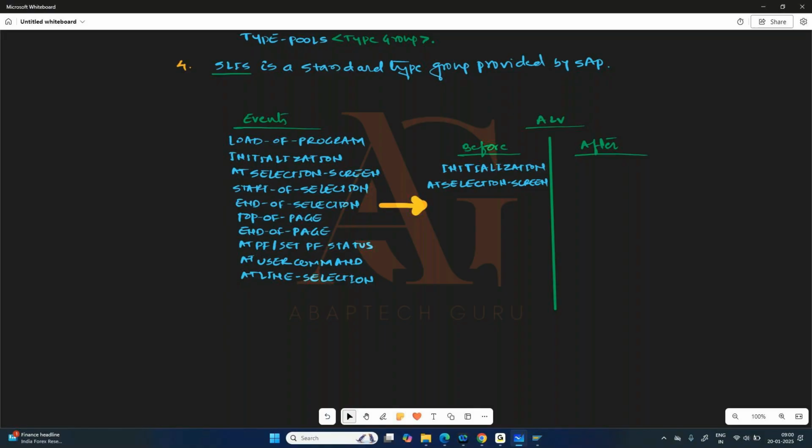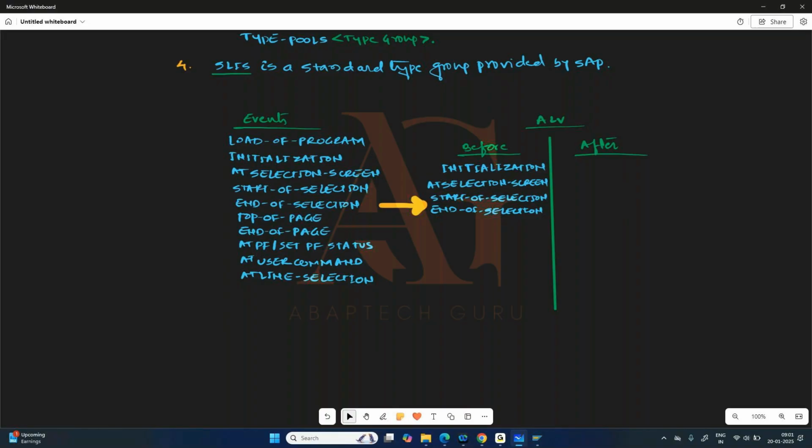And then even your START-OF-SELECTION. Even this will trigger before displaying your ALV list, right? Even your END-OF-SELECTION will be triggered before the ALV display, and with the help of this END-OF-SELECTION only, we are going to display the output.